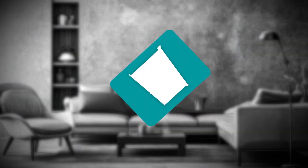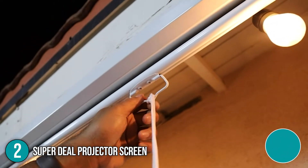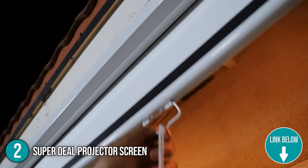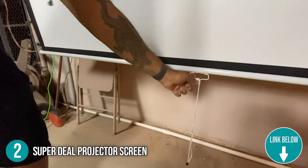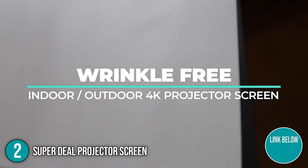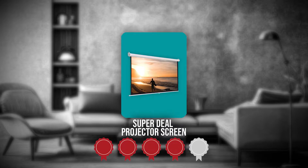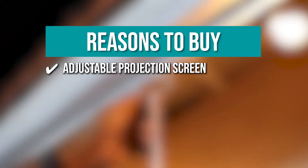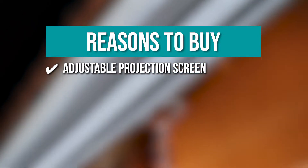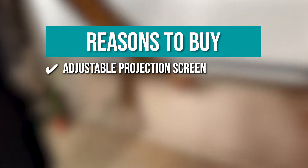The second home theater must-have on our list is the Superdeal projector screen. If you want to maximize watching movies with a cinematic projector such as the Yaber projector mentioned earlier, then we suggest getting the Superdeal adjustable projector screen, which offers Ultra HD and dynamic image to suit your needs. TrustedShoppingGuy.com has awarded the Superdeal projector screen a four-badge rating. Adjustable projection screen: it can be fastened easily with hooks, ropes, brackets, nails, or double-sided tape on the wall or mount.